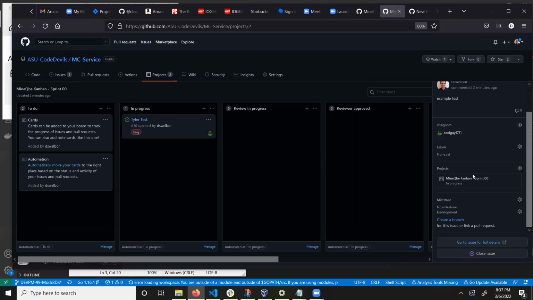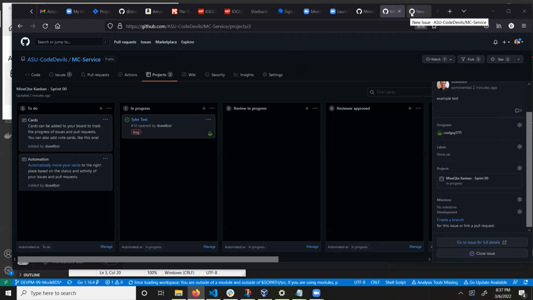Normally what happens is it does it once you actually push, use a branch, and do some stuff like that, or push a PR, it'll move to in progress. But I just manually moved it to in progress. But yeah, it works. Basically, you have to make a PR or link the issue. It'll do some stuff with it. I can write up some documentation on how it works if you want that.